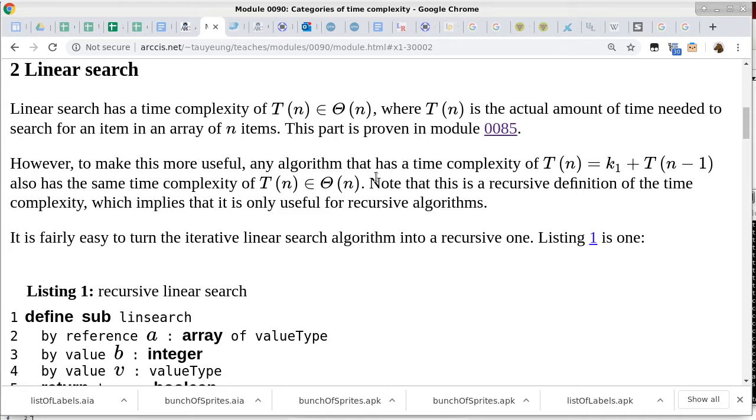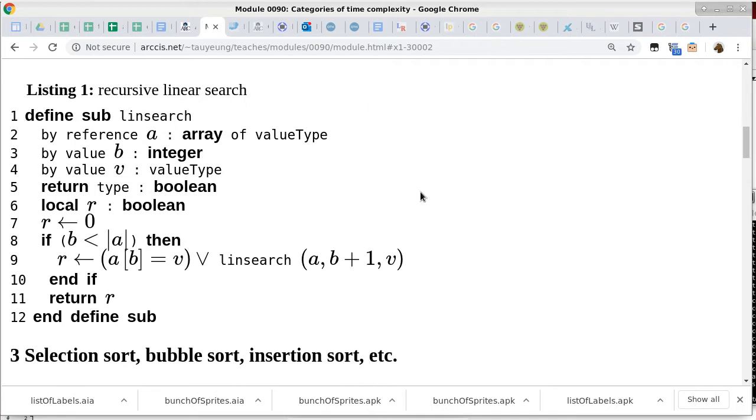So when we talk about linear search, this is the algorithm, and this is the recursive one. So what we need to do is to look at which part is recursive. There's only one recursive part, which is here. And then we have to look at the rest of the algorithm and try to figure out what part of the rest of the algorithm depends on the size of the problem. What do you think? Okay, let's just go line by line.